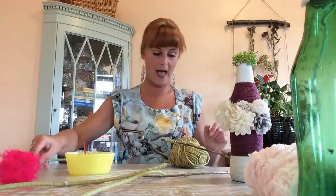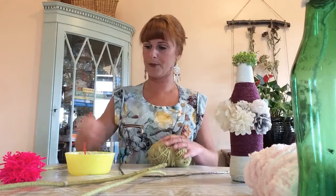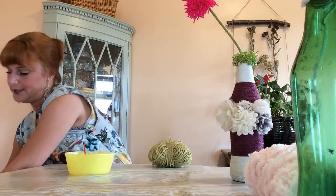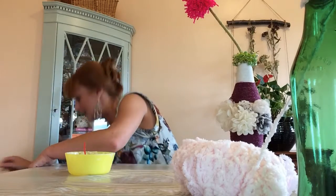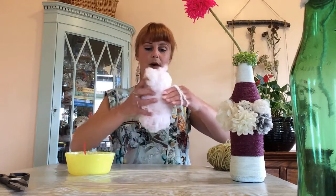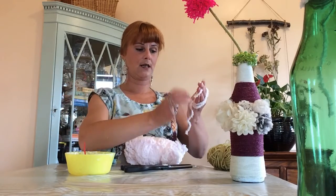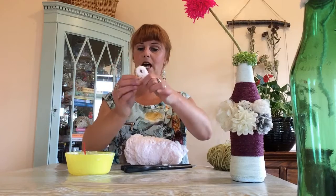Now, pom-poms. I've done pom-poms with the children because it's very easy and it just looks great on the top. I know you can do pom-poms with card, but I just simply went back to primary school and took the wool and just wrapped it around my 4 fingers. Just kept on wrapping and wrapping around till I got a big pile, and then took it off, made it into a figure of 8, and then just tied in the middle.